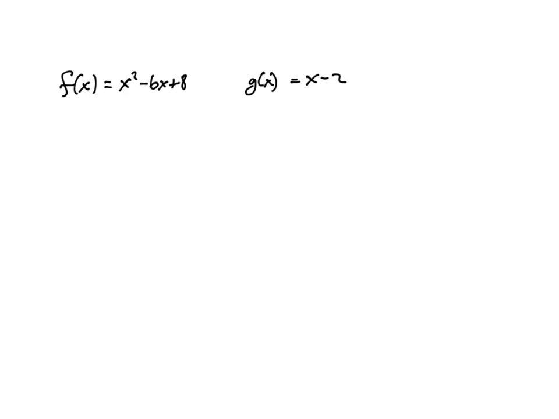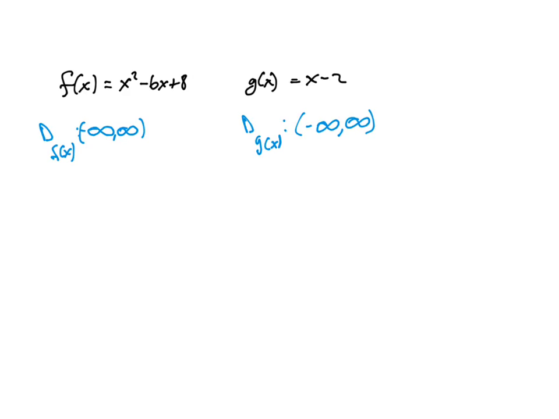So let's go ahead and find the domain of each of these individual functions. Well, each of these are just regular polynomials. So the domain of f of x is going to be all real numbers, so -infinity to +infinity. Likewise, the domain of g of x is all real numbers.